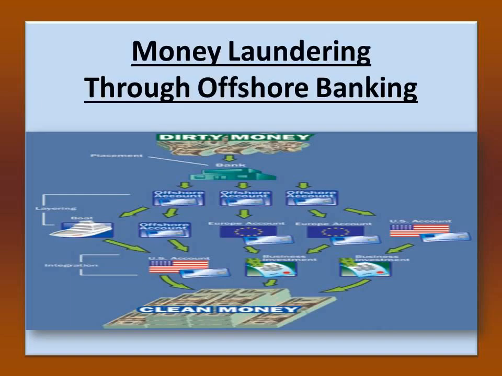Let us understand money laundering through offshore banking. Offshore financial centers were originally known as tax havens and later became banking havens. Offshore banking activity is practiced with non-resident clients, usually very rich. In the global economy, offshore financial centers offer many advantages, but their main characteristic is banking secrecy. Keeping banking secrecy and the development of money laundering operations may encourage illegal and criminal activities. Tax havens have the following main characteristics: lower taxes or total lack of income tax; financial and banking secrecy ensuring commercial information protection; an important role of banking activity; and promotional advertising publicizing fiscal advantages to attract foreign investors.